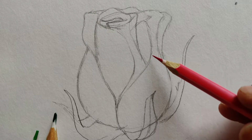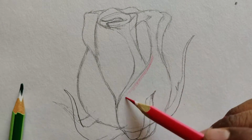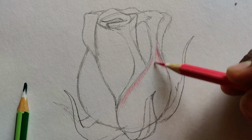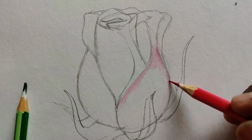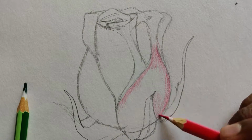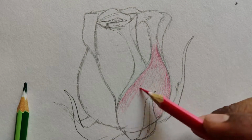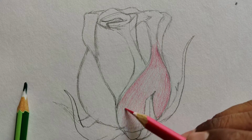Now you have to use red color to do the shading. First you need to do it light. You can outline it with a black pen first, and then you can do the shading. First you can feel light. Gradually you can increase the color as per your need. Like this.